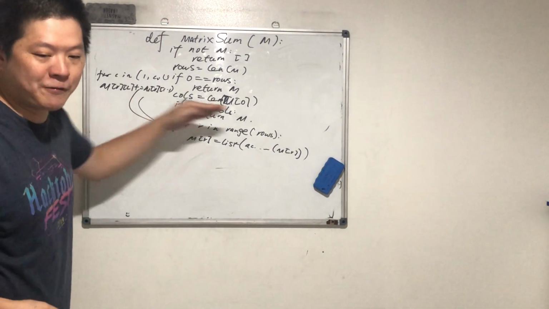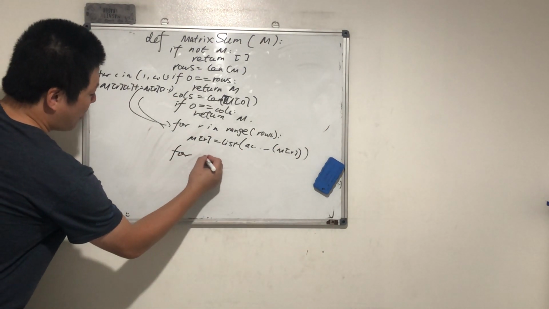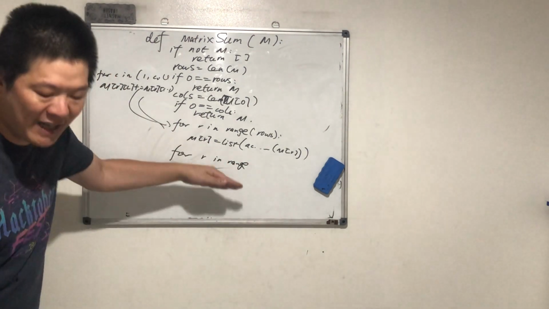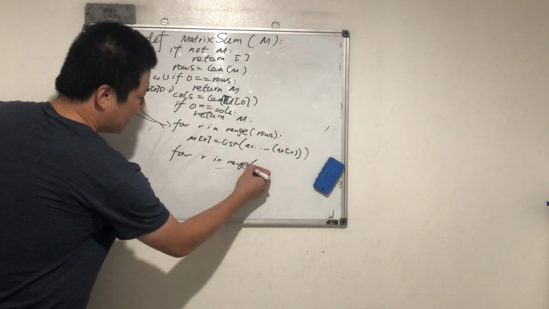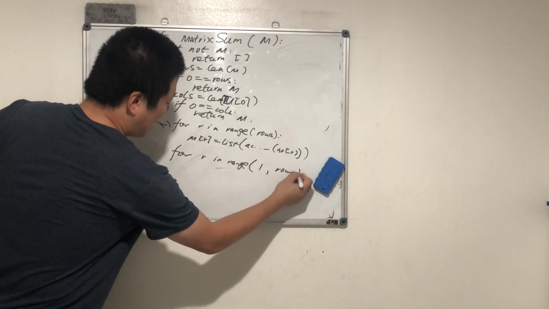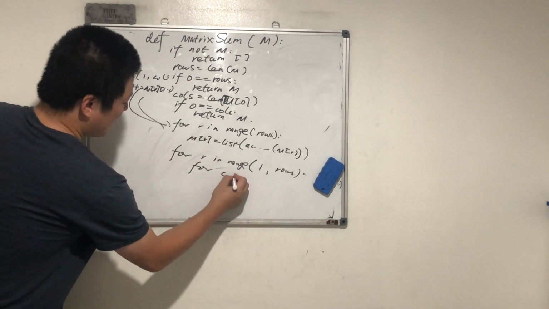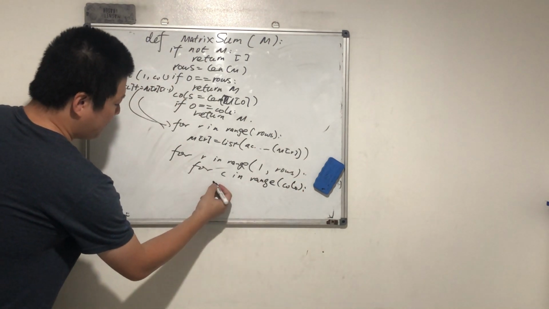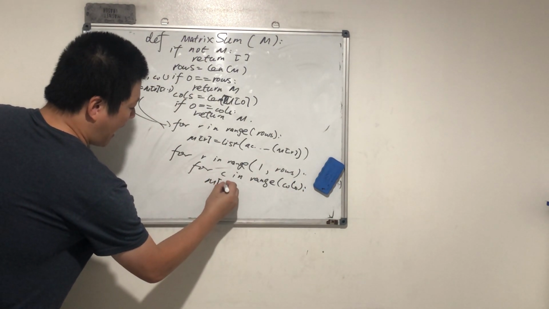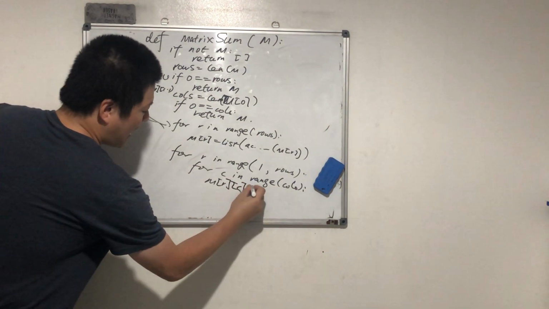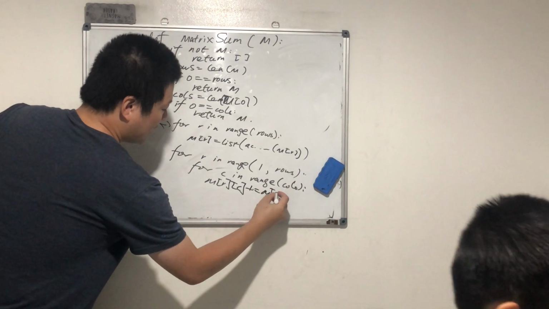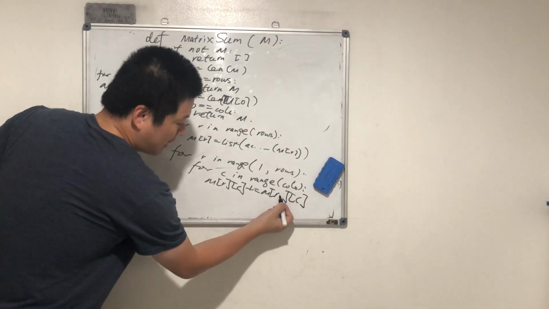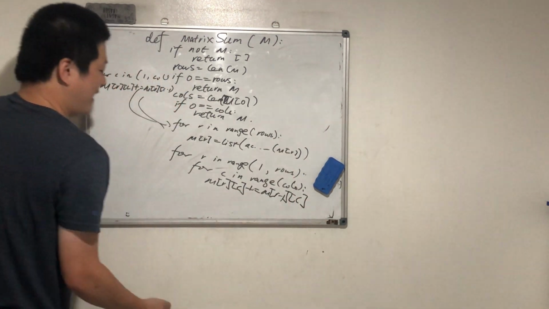Okay, then after we do the rows, we do the columns. So for R in range from the second row, we're not doing it from the first row, from the second row, and then rows. And then we need to do this for columns. For C in range columns, and what do we do? Matrix R C plus equal matrix R minus 1, C. The previous row. Yeah, well done. And then return matrix.